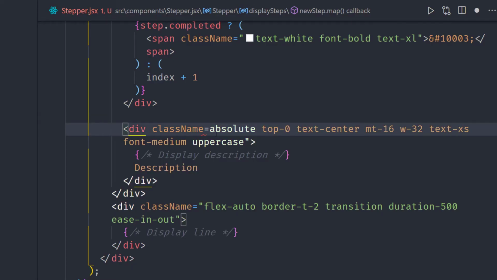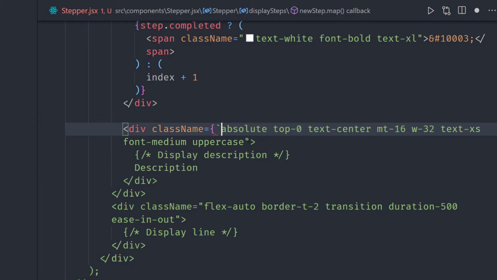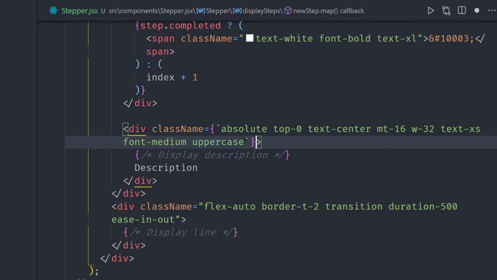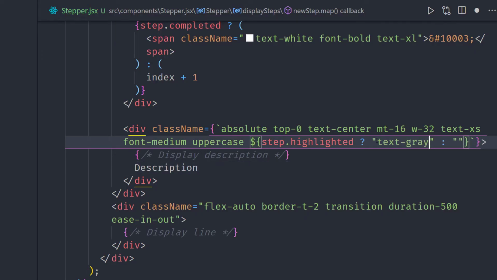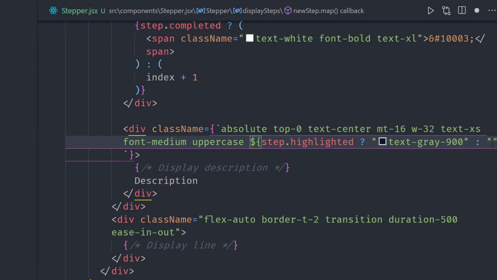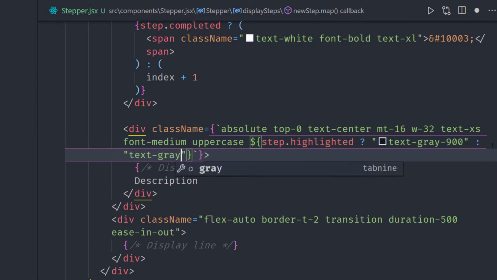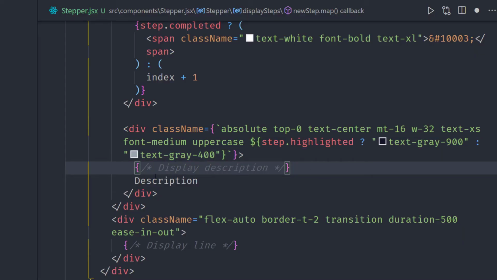Now, in order to display our description on each step, we can go ahead and change our string into a template literal, and we can set up a condition. If the step is highlighted, then we change the text color from a light gray to a dark gray.